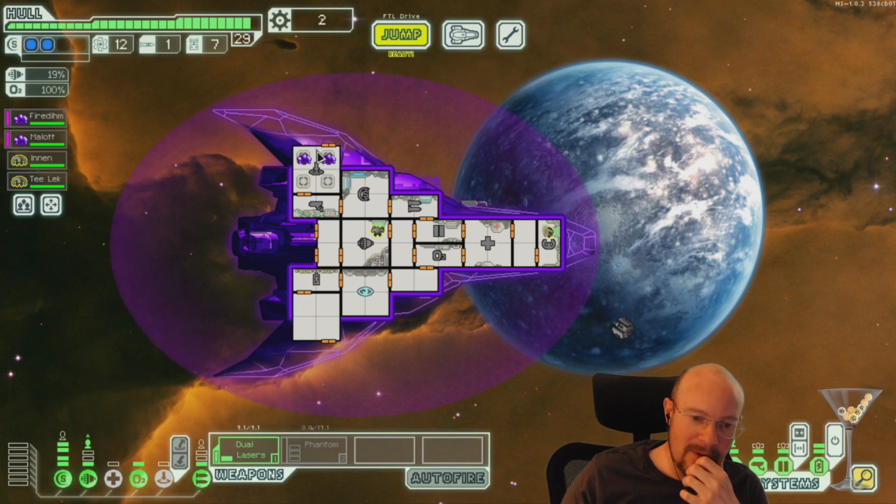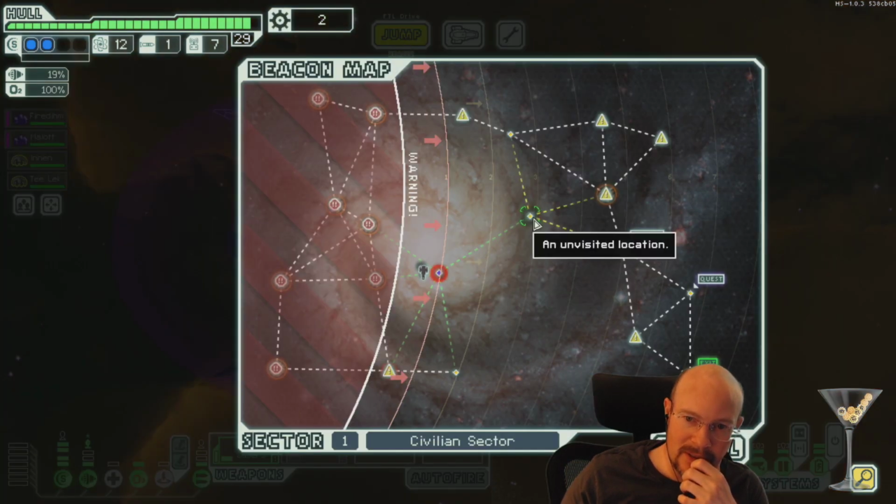Alright, so we don't have another store. Let me go ahead and get... I'll go ahead and get the shield. I mean, with the dodges we have, we are basically not going to take damage this sector.